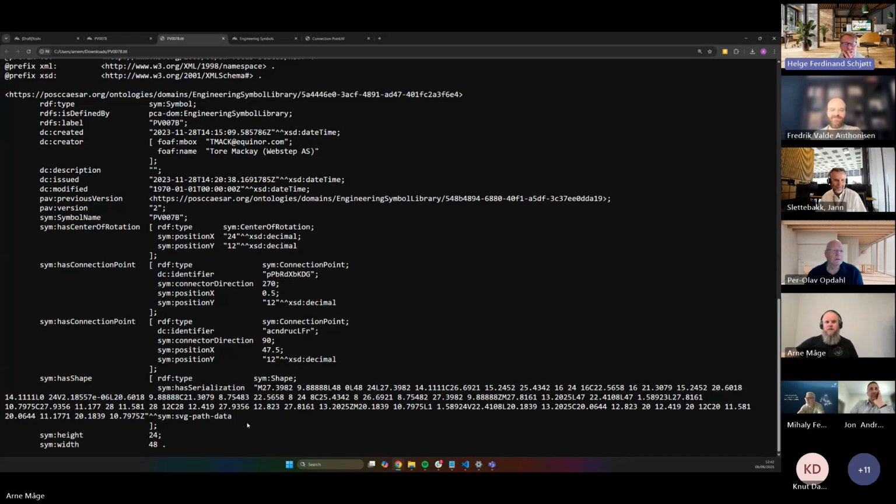I was thinking of the size of the symbols. What defines the size, and how do they relate between the different symbols? Because you don't want a big valve and a small pump. So how are they interrelated? The unit of measure that we've decided on for all of the positions and the sizes, and indeed the path itself, is the kind of unintuitive unit of measure px. It's very tempting to confuse it with the pixel on your screen. It's related to it, but it's not the same. px is a base unit of measure that is portable between different presentation formats, presentation logic, and screen sizes.